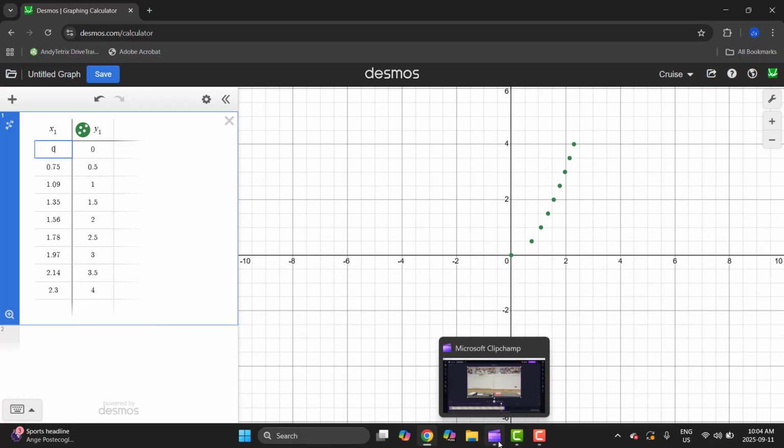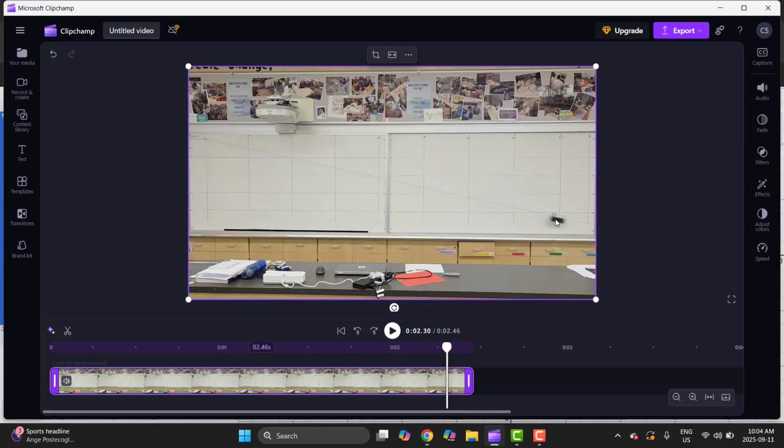One thing to note, going back to the ChipChamp, there was a couple times where I couldn't quite get the cart to line up with the line because it was sort of in between frames. So rather than saying, in this case, this was 2.3 and a frame back was 2.29, instead of rounding it to 2.295, I just chose to round up to the nearest whole number. So I had to do it here, and I think there was a frame over here somewhere where it didn't quite line up. As long as you're consistent as you go, the data should work itself out in this experiment. Now we're going to have to repeat this.